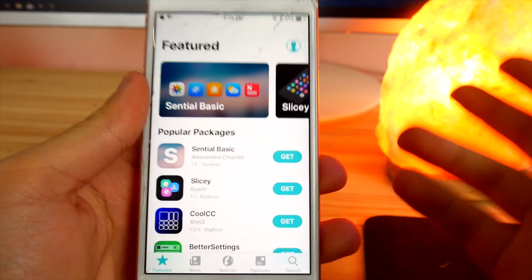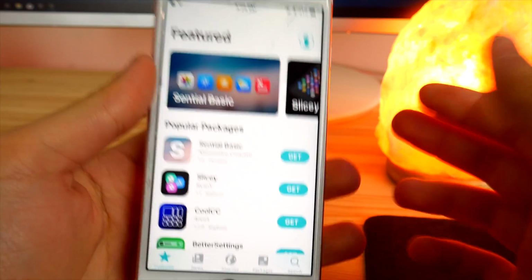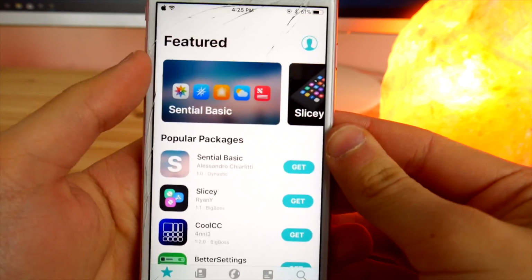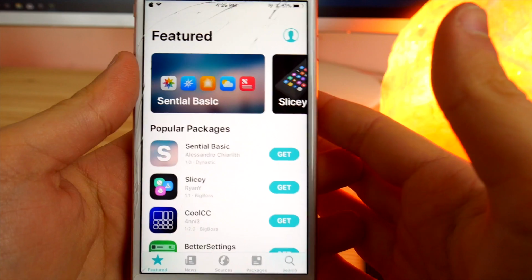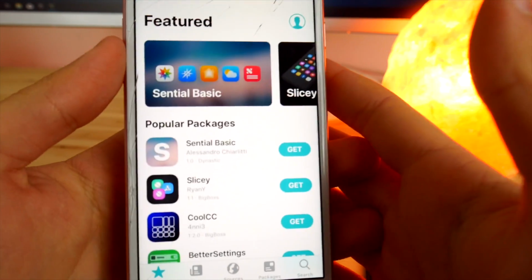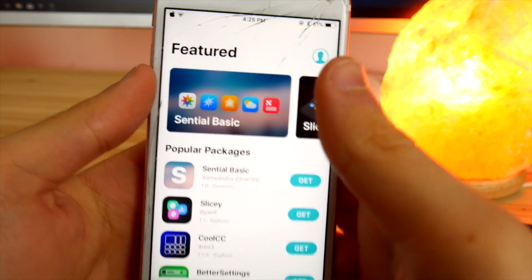And yeah, guys, I mean, that should be pretty much it for today. Just wanted to show you the second beta of this Sileo application, the new Cydia, and just wanted to show it to you and present it to you so you will know how it looks like and maybe you start using it today. So it's really up to you. Just decide for yourself whether it's worth it or not, but it's completely free stuff.